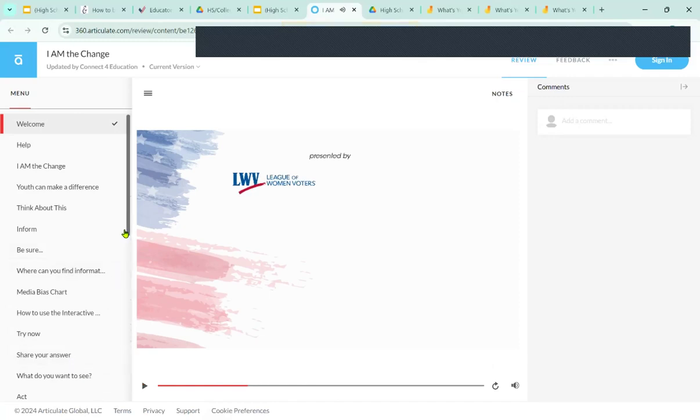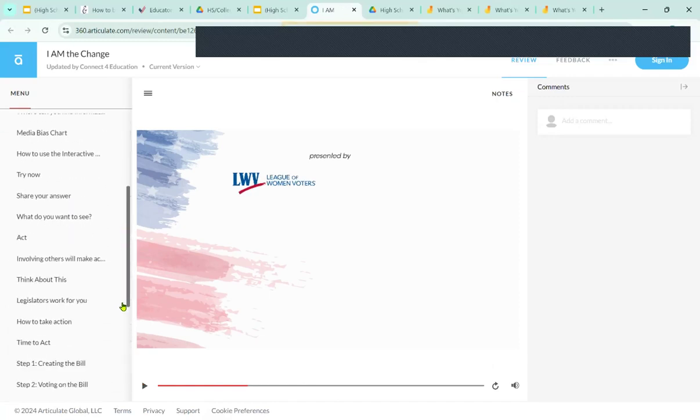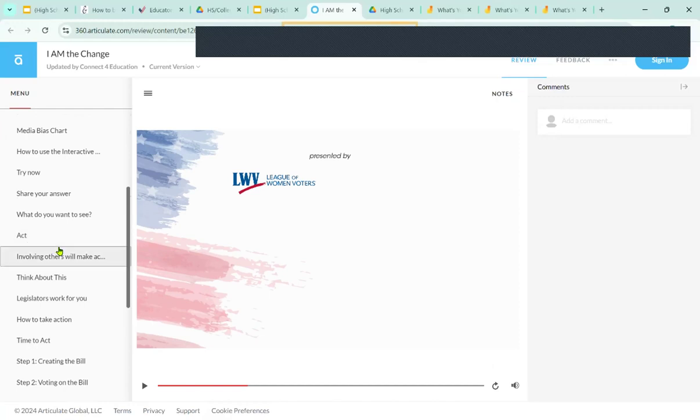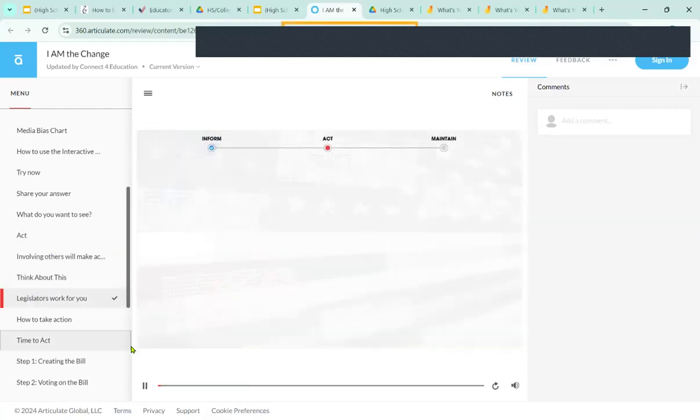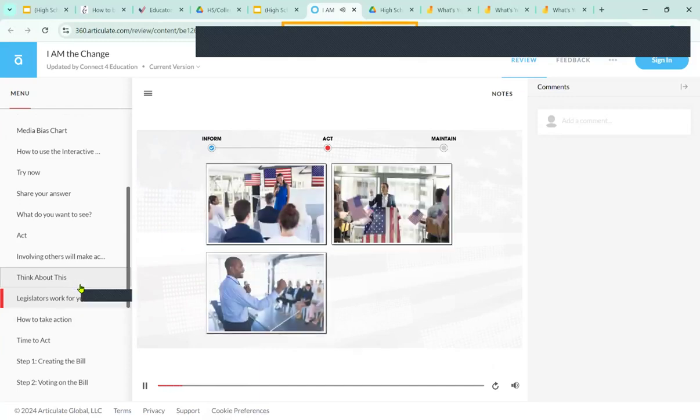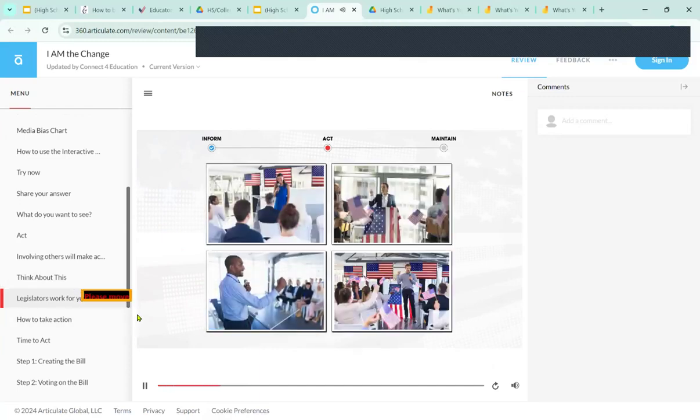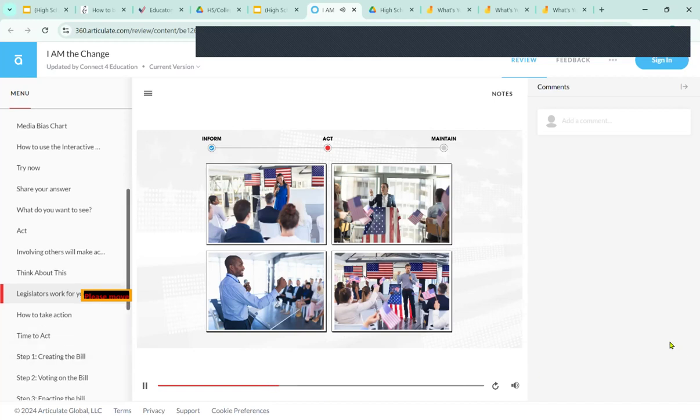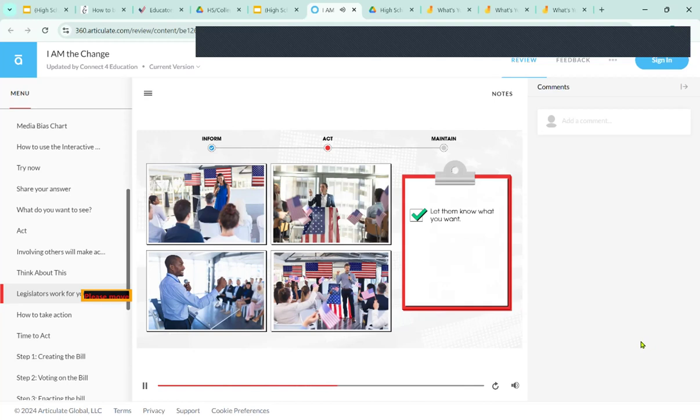To the part about a bill. Remember, legislators work for you and other constituents in your district. Since you are their constituent and they want to be reelected, they will fight for popular issues important to voters. Let them know what you want. One way to create change is to ask them to sponsor a bill and work to have it become law. You can make suggestions to help them craft the bill so the language in the bill does what you want it to do.